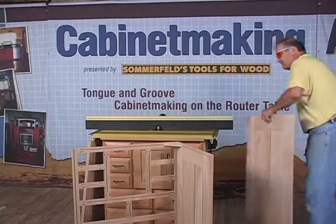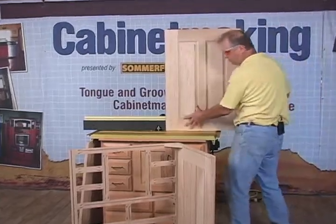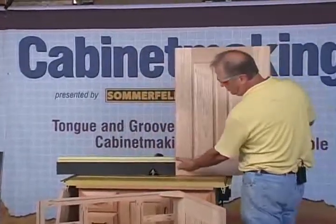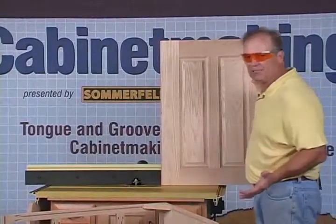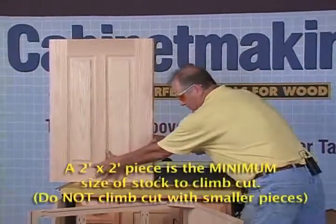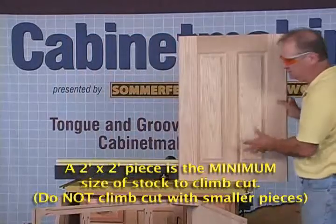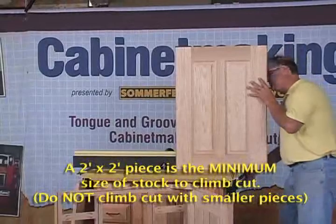You can see that. A lot of people come into here like this, line it up like this, and cut the groove. The thing is, when you take a groove cutter and you go across the grain, especially in plywood, it's going to chip. You know, there's no way you can get around it. So what we like to do is called climb cut. We'll come in here like this, and we'll turn the router on, and we'll pull that board through like this. It's not going to take off on you because you're not taking much of a cut, just a small 1/4 of an inch. Show you how easy that is to do.